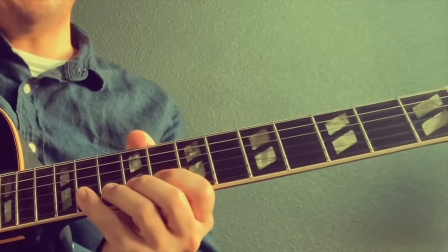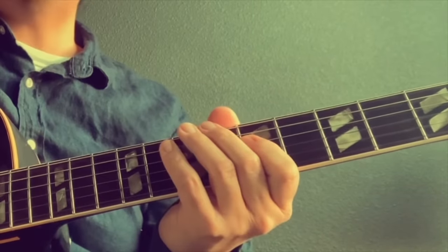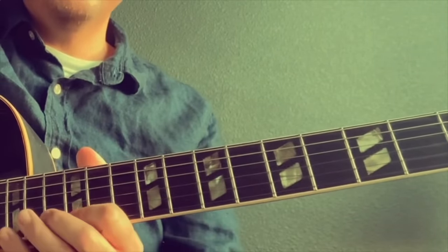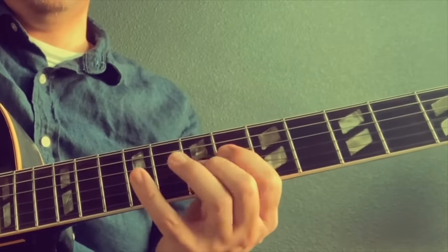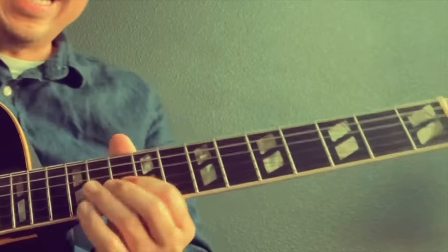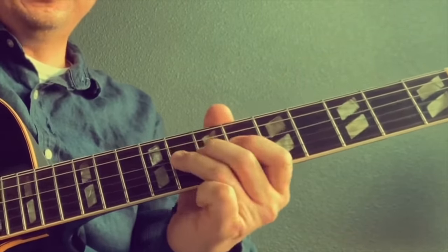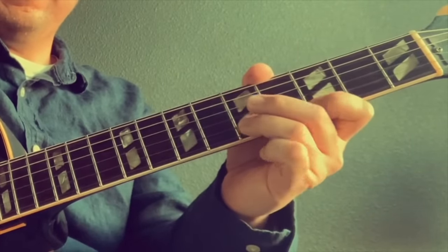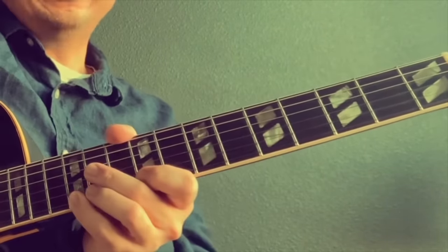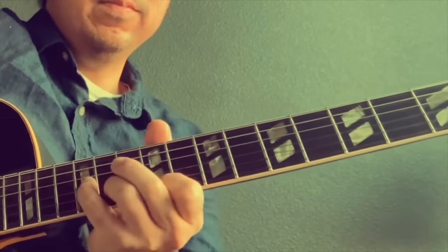I'm just having some fun with it. B flat. G minor 6. D minor. C sharp dim. Embellishments. Embellishments. D minor. Here's that A7 right here. B flat. G minor right here. D minor. C sharp again. D minor blues. Diminished. D minor.